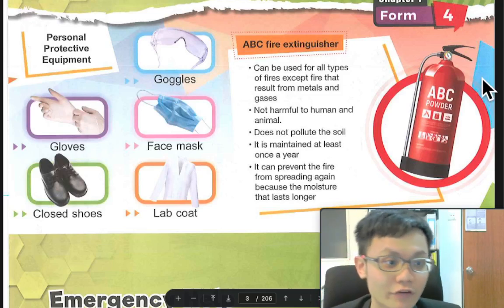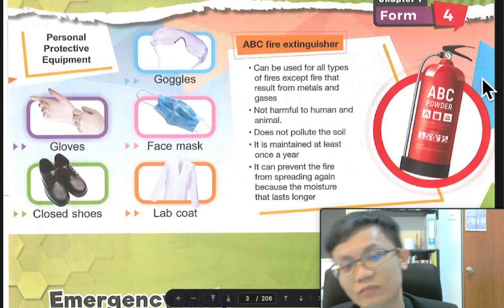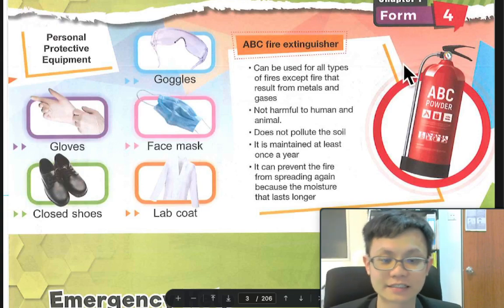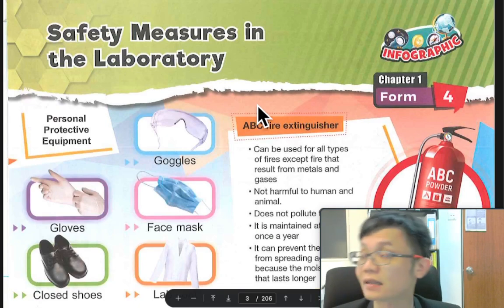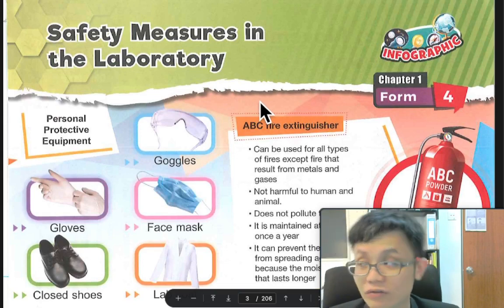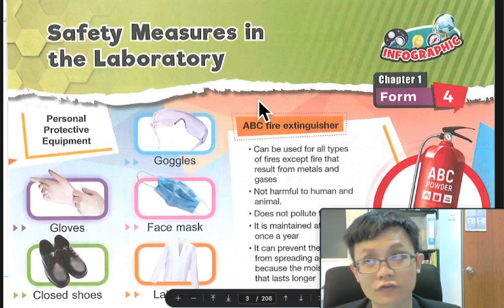And today we are going to touch on chapter 1, Form 4. This is Form 4 science, and I think you are the second year of the change of the syllabus.